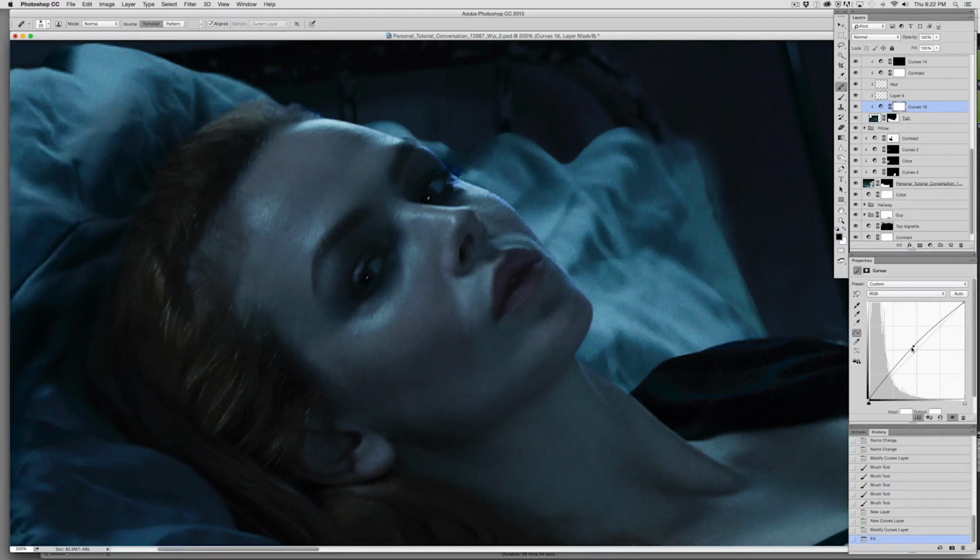We fill it with black, and then just start dodging, really. Painting in some of these, very subtle, maybe on a 10% brush. Just painting some of these darker areas, which will even out the skin a bit.